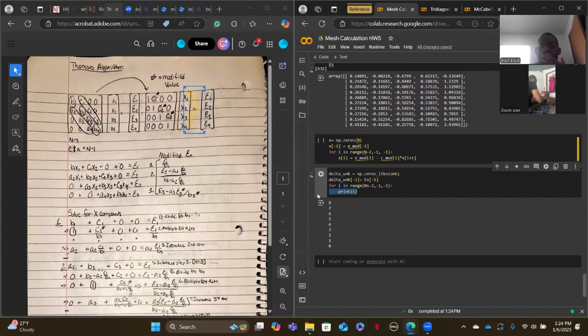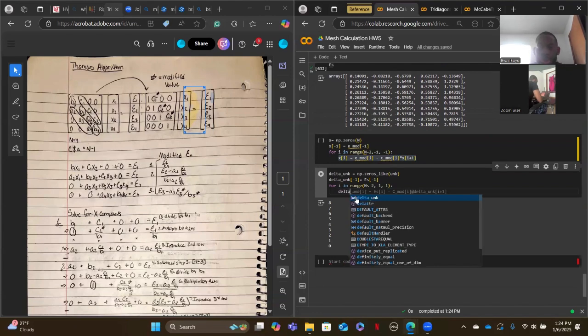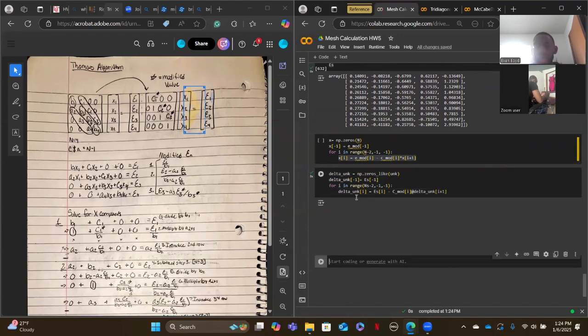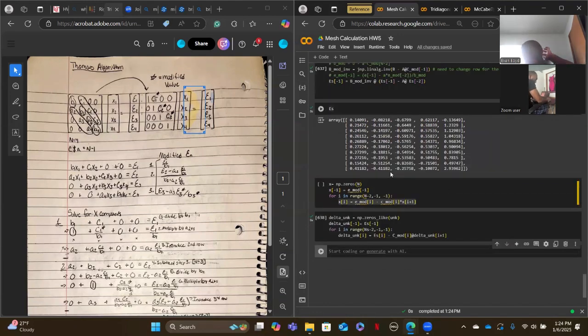Like I said, we're back to our deltas, and then we can just fill this one in. So we have delta unknown of I is equal to res of I minus our C mod of I at our current stage, matrix multiplication of delta unknown at the stage above the one we are currently in. Okay. Shift enter. And now we have basically our root solver. So technically, in the tridiagonal, we would be done.